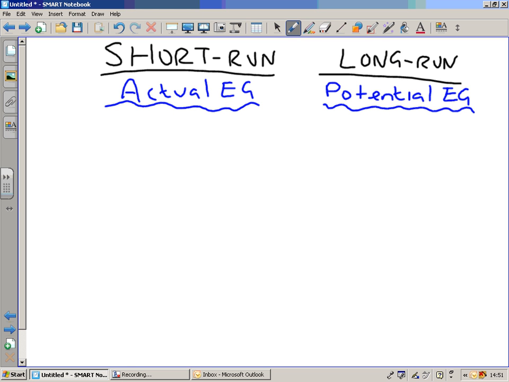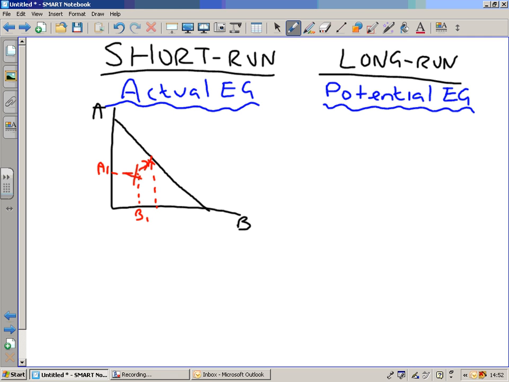What we're going to show first of all is a production possibility boundary diagram. We're going to assume this country can make either product A or B, or a combination of them both. This production possibility boundary line shows the maximum the economy is capable of. Now what we often find in an economy is that there will be some inefficiency, which means the economy might be at point X, producing A1 and B1, working way below its potential. As the economy starts to increase its output, we get actual economic growth. The economy is actually producing more of both products.